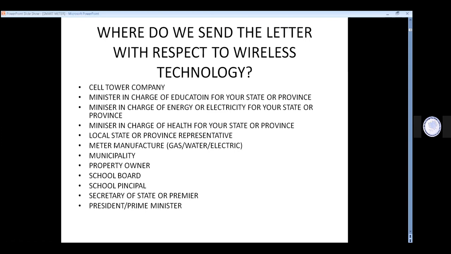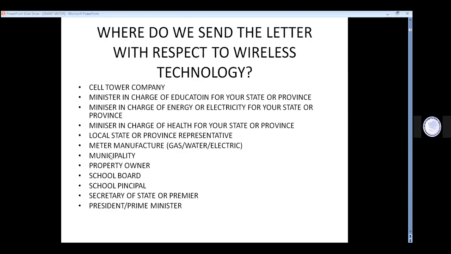The other thing we want to do is go to the meter manufacturer. We want to tell them that their meters don't conform to the FCC regulation. In fact, they exceed it. We can test that with an RF meter. But the other thing that we don't normally think of is that the meter is actually, due to the way it's built, transmitting dirty electricity. And I'll get into why that is later. But the gas meter does it, the water meter does it, the electric meter does it.